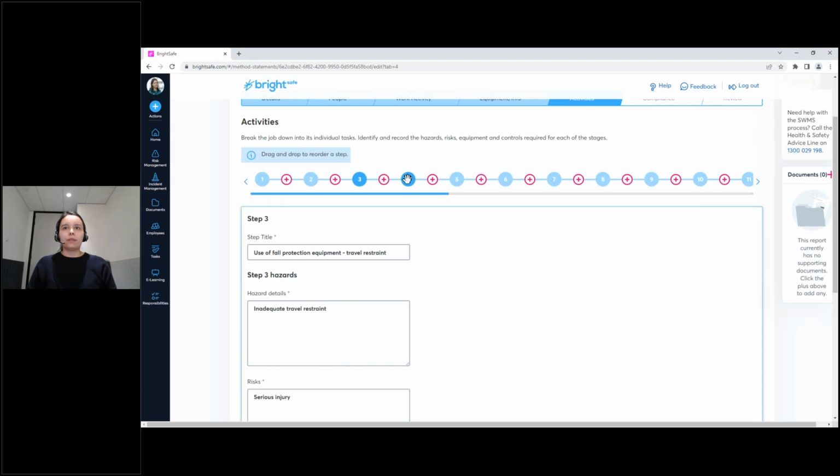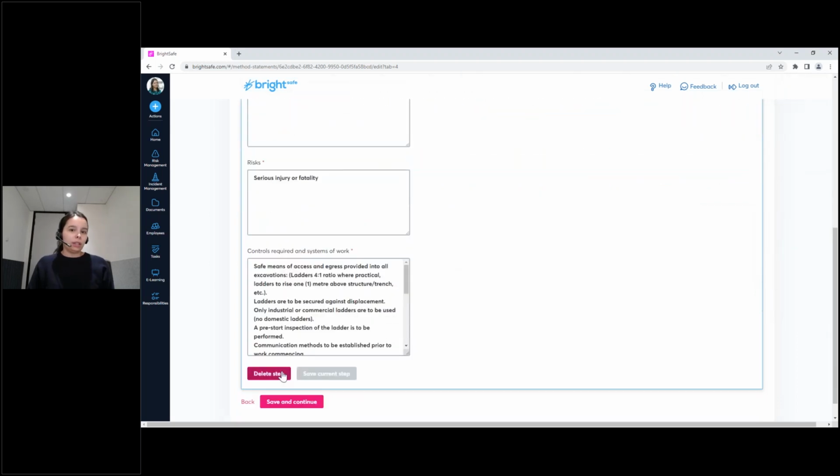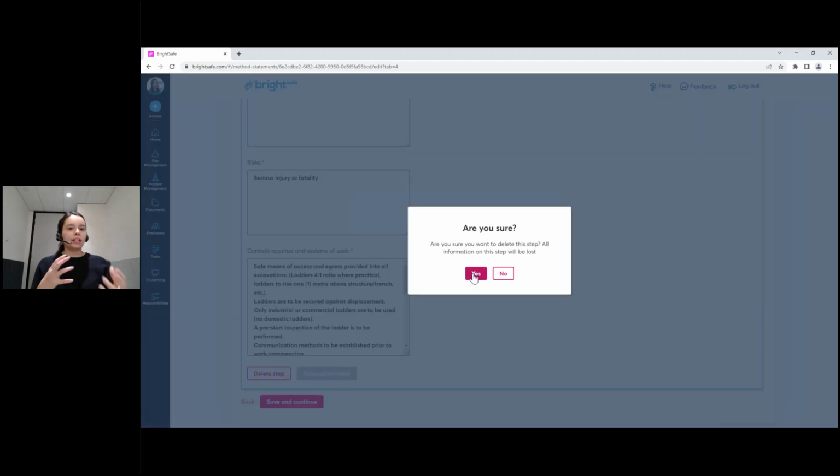I'll do a quick click in and out of the different activities here. As I was saying earlier, when we were looking at the template, I pointed out that there were elements of working at heights from ladders, and further down there's scaffolding elements. So let's say we're only using scaffolding on the site we're going to. There's no ladders in use. We actually don't need step 5. At the bottom, there is the option to delete this step. This is the ability to tweak and change the template without having to do it all from scratch yourself.